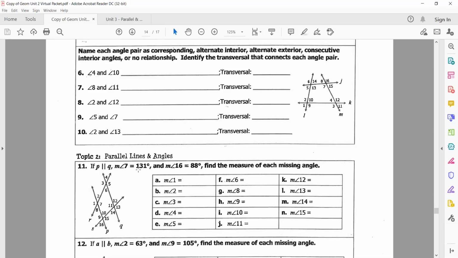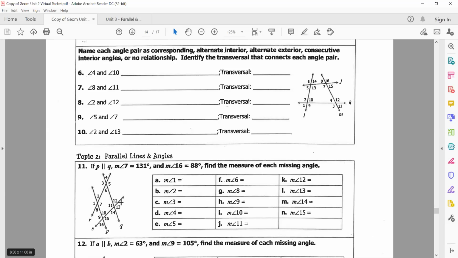Angle 16 is 88 degrees. That's down here, across from angle 10. So the problem setup has given you one angle measurement on each transversal. Because what are the transversals in this example? Which lines are cutting through two other lines? S and R. S and R. Excellent. Very good, Jonathan. That's absolutely right.